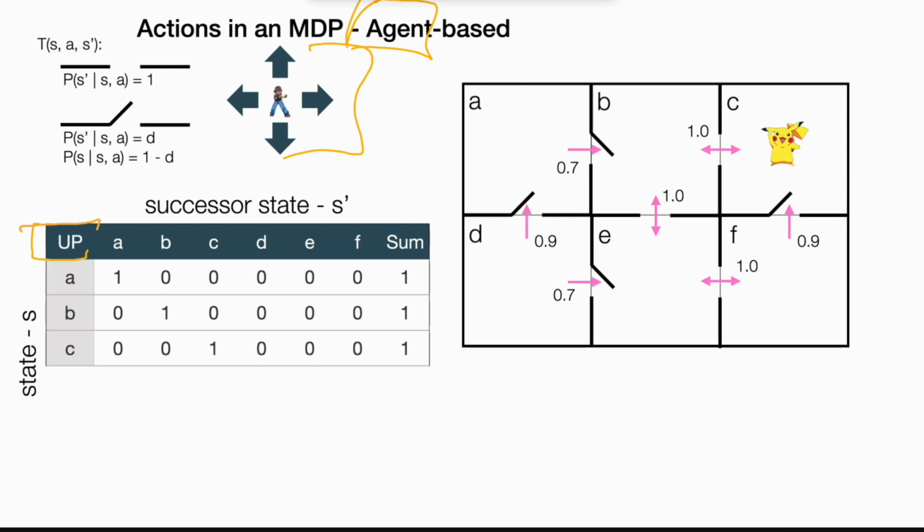You can see here there's state S, here there's state S prime, and if I'm in A, B, or C, these top 3, if I execute up, nothing happens. I stay in that state. If I'm in state D and I go up, there's probability 0.9 that I reach A, and probability 0.1 I stay in D.